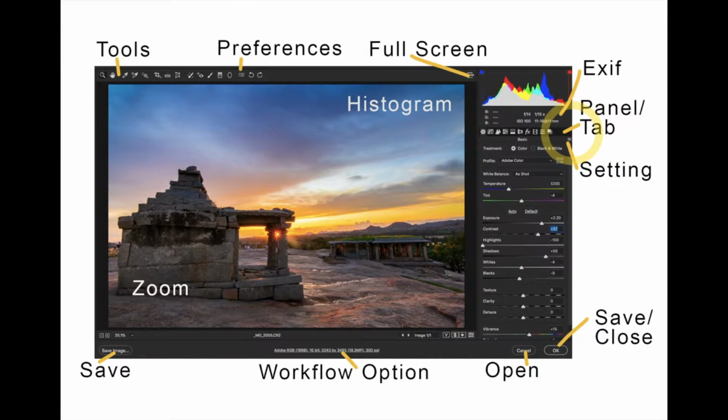This is a panel or tab for the processing, and the settings tab is here, and then there we can save or close. You can open your image, or open as an object in Photoshop. Here there are workflow options. We will change these workflow options because by default the setting would be different. And there is a save file option. You can directly save your processed images from Adobe Camera Raw to JPEG or any other extensions.